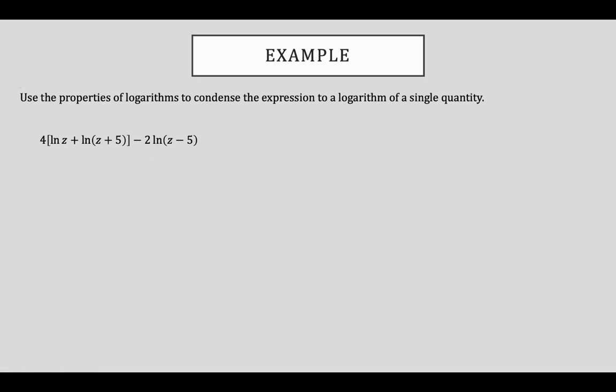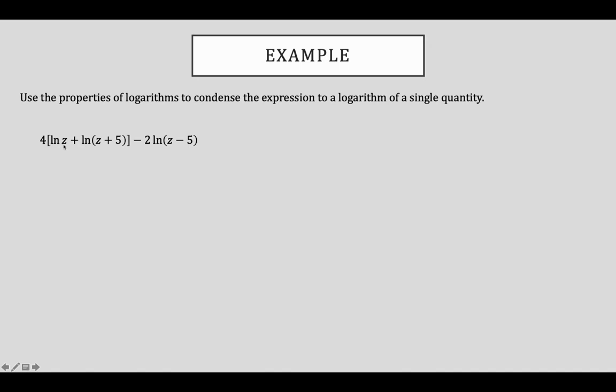Now, there are a couple different routes that you could go in this particular problem. One method here is to start from the inside out. Think about order of operations, parentheses. Work from the inside out with parentheses. Here, inside of this log, we have two natural logs connected by addition.